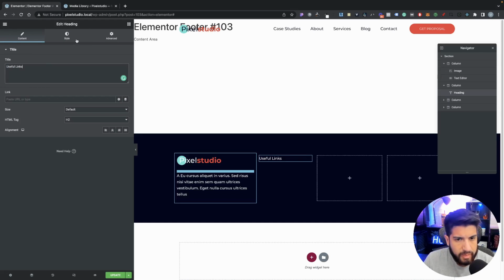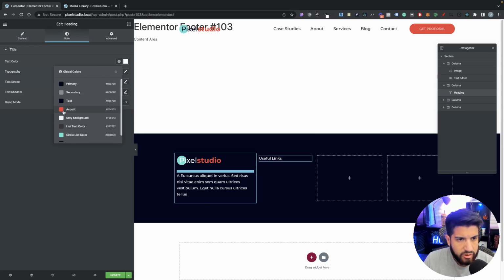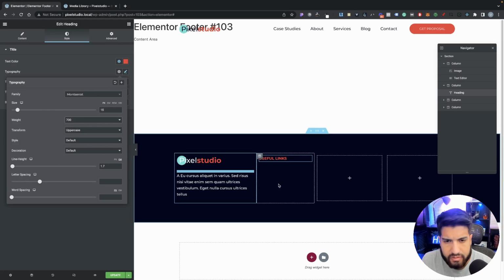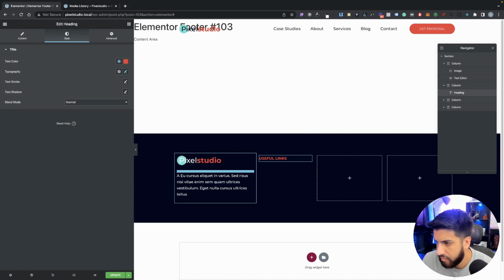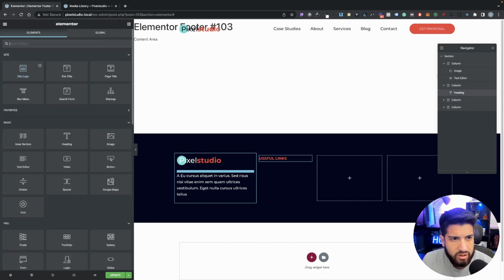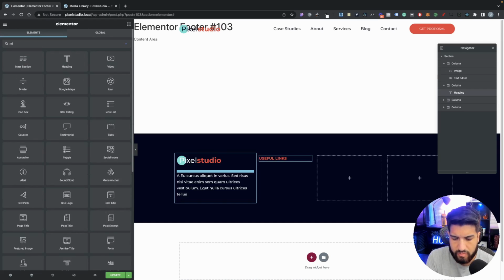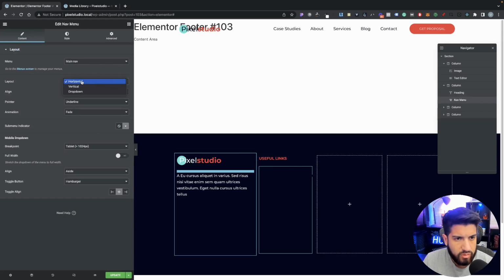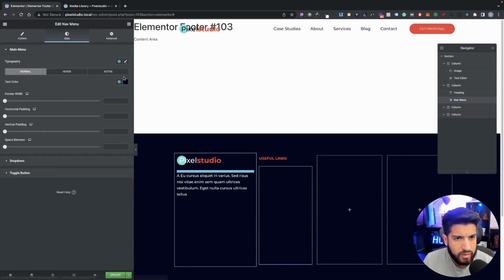And we're gonna change it to this color. And it's all gonna be caps for these. And we're gonna do more boldish colors, so we're gonna do about 700 for that. And I think that works great. So grab our navigation menu here and set this to vertical.